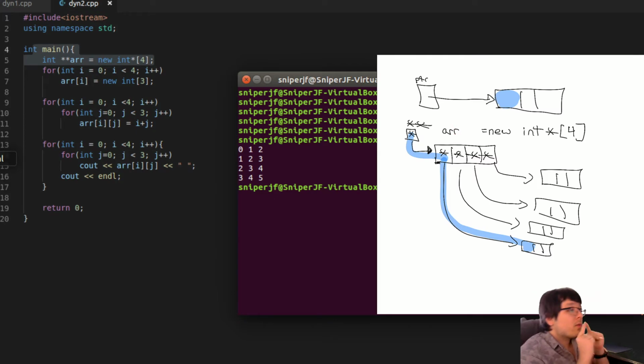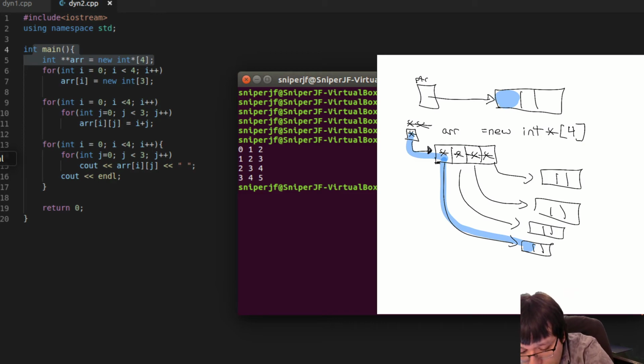This is an array of pointers because I can only make 1-dimensional arrays in C++. I'm doing this little quote-unquote hack to be able to have multi-dimensional arrays, which is instead of making arrays of actual data, I'm making arrays of pointers. Why? Because each of those pointers can point to their own arrays, as shown here. And that way, each of those arrays can represent a row in my data. This is the first row, this is the second row, third row, fourth row.